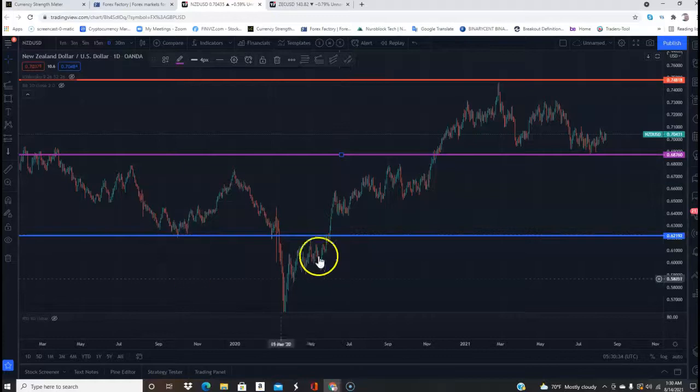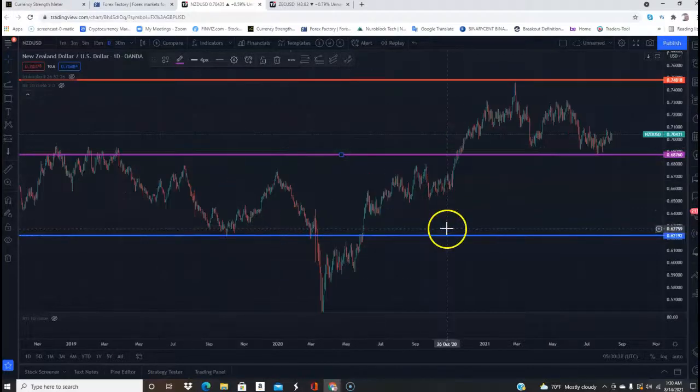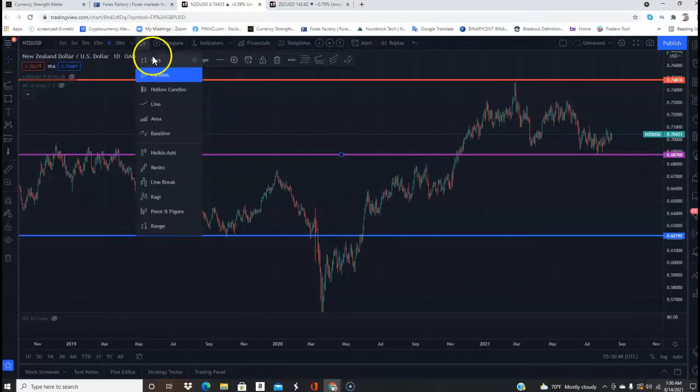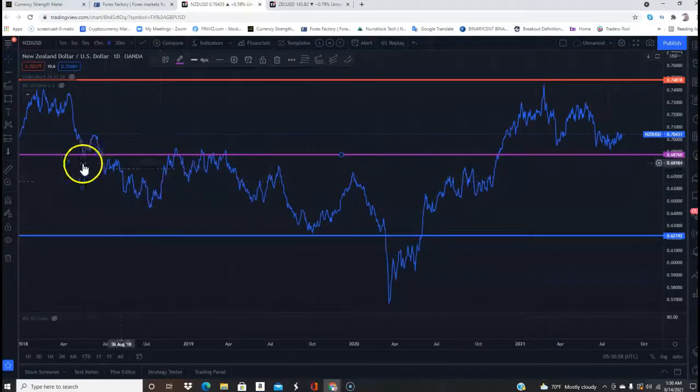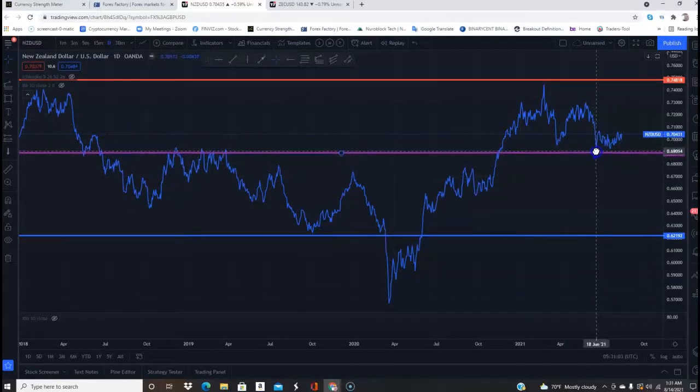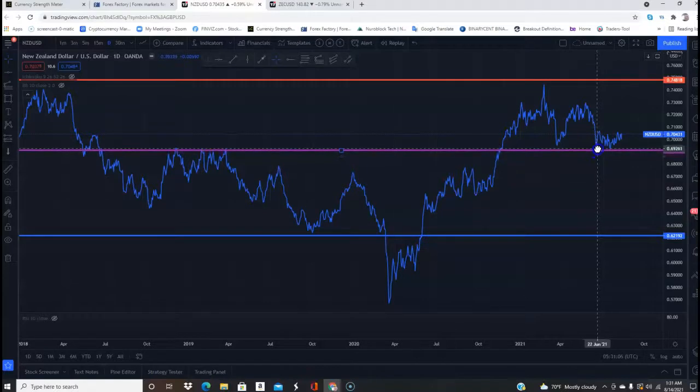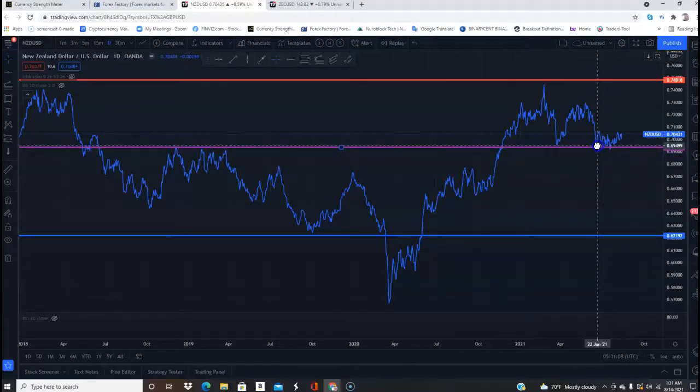Now, if you're finding it difficult to determine if this should be your support turned resistance area, or if this should be your resistance area, or even if this should be your support area, just go over here to the bars, scroll down where it says line, click on line, and you're going to be able to see if price has stayed in this area, or I've respected it like it has here, in the same area, and this area too. We could push up just a little bit, maybe even go right there, right?